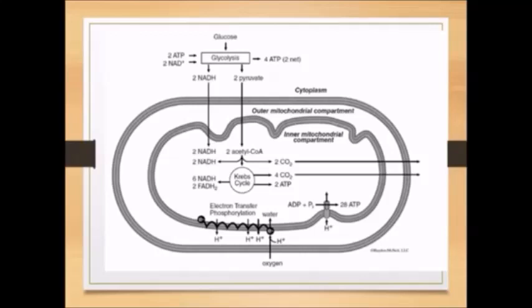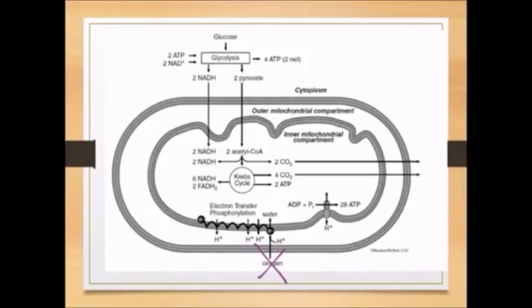The next issue that we need to address when we're talking about cellular respiration and energy is what would happen to a cell if it doesn't have oxygen. So I'd like us to think a little bit about this as we look at the big picture, because this will help us understand some of the other processes that we're going to talk about. Let's imagine that in this cell we do not have oxygen. Let's say it's not available for some reason.